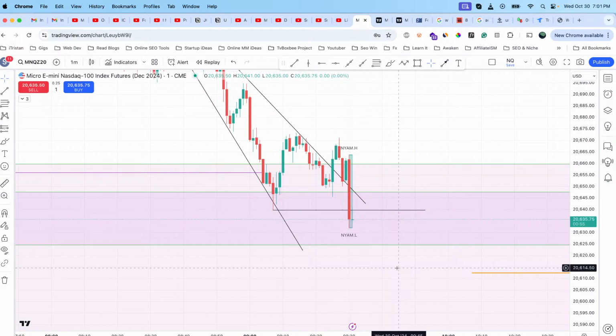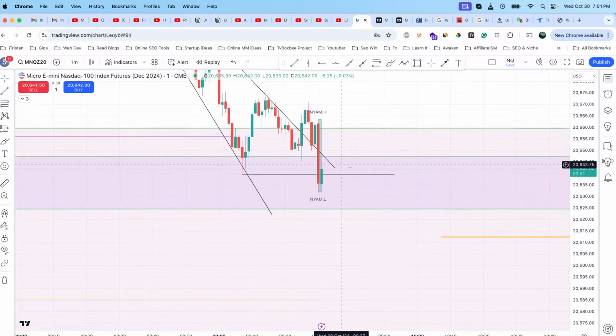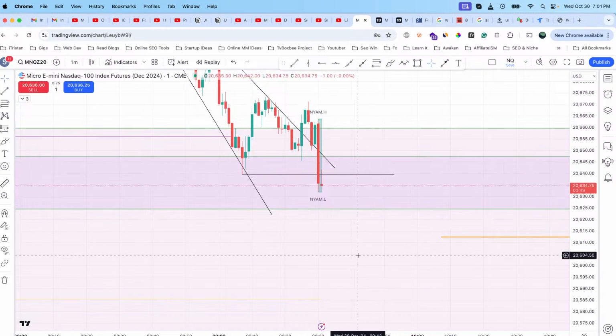Now I want to see. We're right now inside the FVG, 1 hour FVG, and the 1 hour FVG is nested inside the 4 hour FVG. So let's see if we get a setup. We will love it.